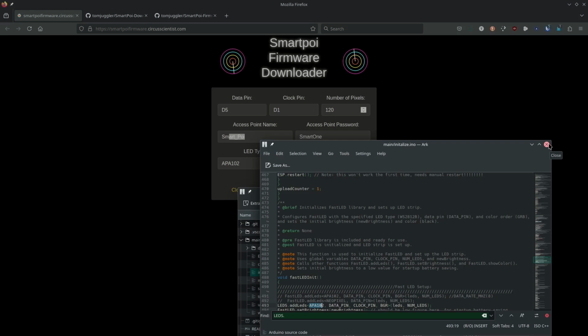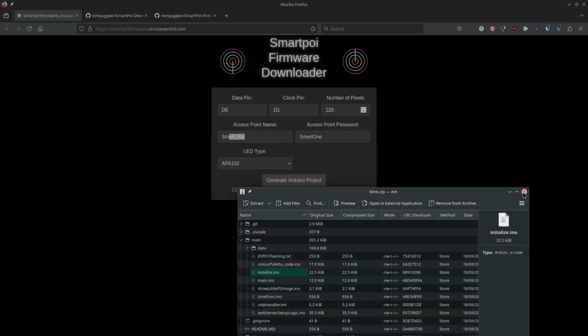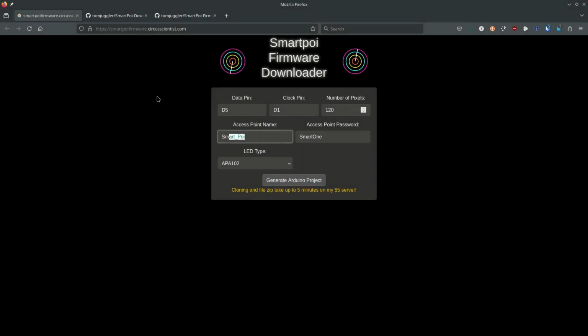So yeah, the idea here is, if someone wants to get this open source code, they can just change a few variables here without having to look through the entire code base. There's multiple files, it's a bit of a mess, to be honest. So yeah, just generate the update and download that, and that's the idea, made with AI.